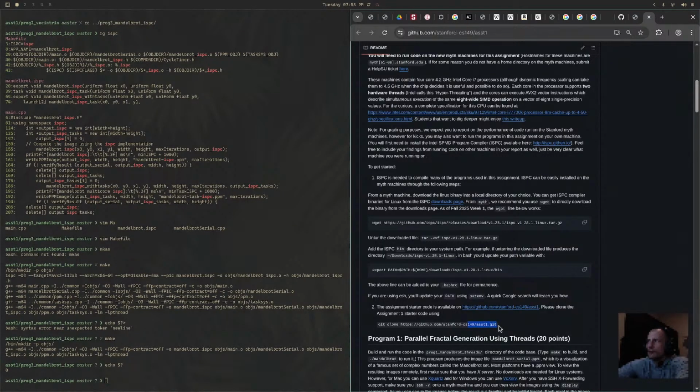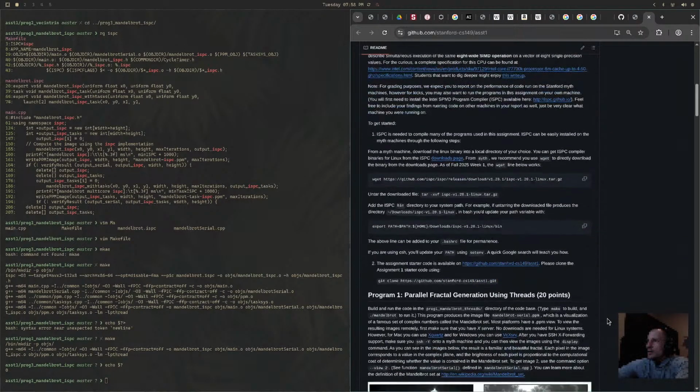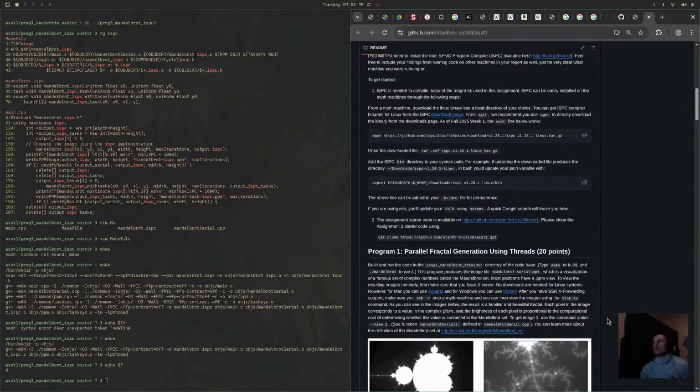I thought this was the repo, yeah. Okay, great. Program 1, parallel fractal generation using threads, 20 points. Build and run the code in prog1 Mandelbrot threads.